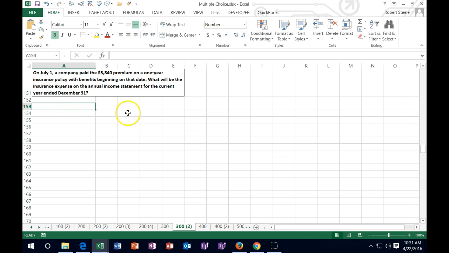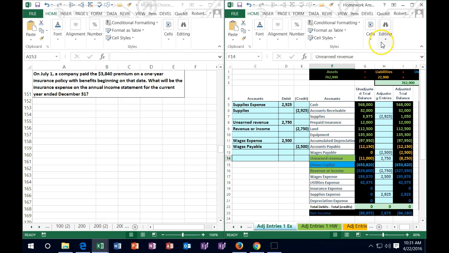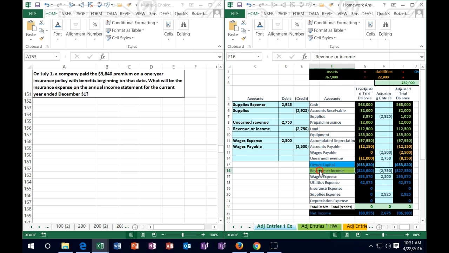So once again, I'm going to take a look at the trial balance. This won't be an unrelated trial balance, but I think a trial balance is a good cheat sheet to use. So when you're practicing problems, or if you can on a test, I would have one open. So here's the trial balance, assets up top, liabilities, and then we have the equity section, income and expense. So I'm just going to try to think about the accounts that we are looking at here. So we're looking at insurance.